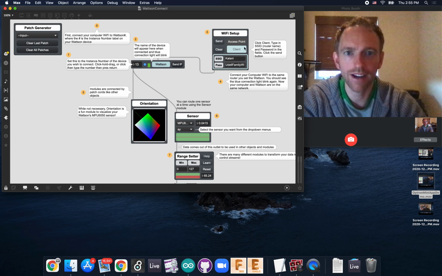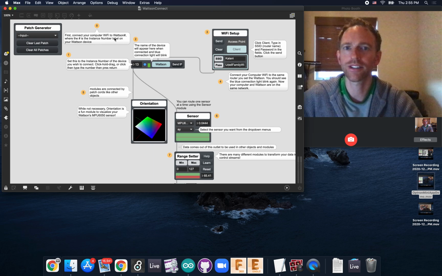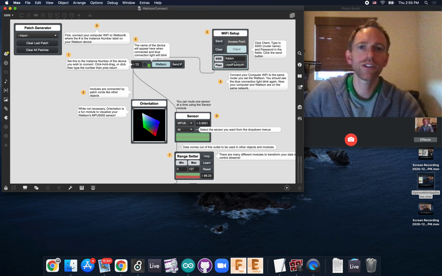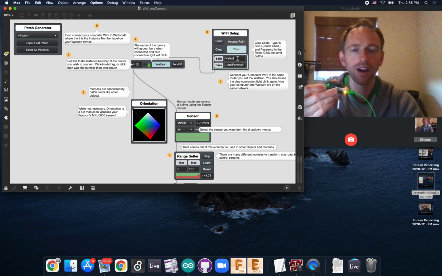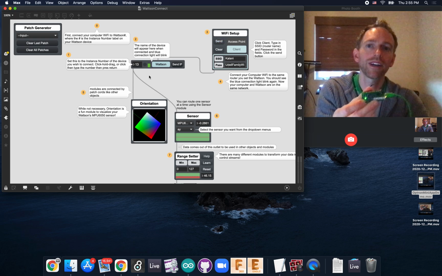And if you were to save this session by going to File, Save, you would save these credentials in here for next time. You still need to manually connect via Wi-Fi and do this every single time as far as sending this message. But once you have this, your SSID is the name of the router. The password is the password for your router. And then click Send, and you'll notice that this appears to not be working anymore.